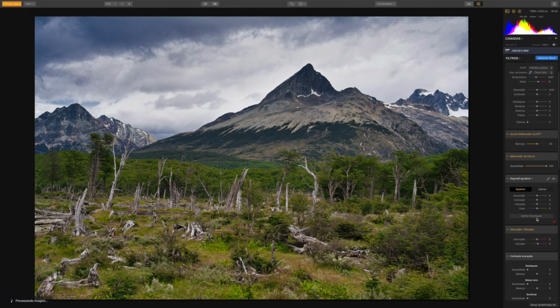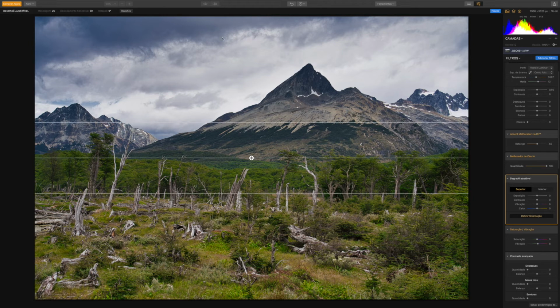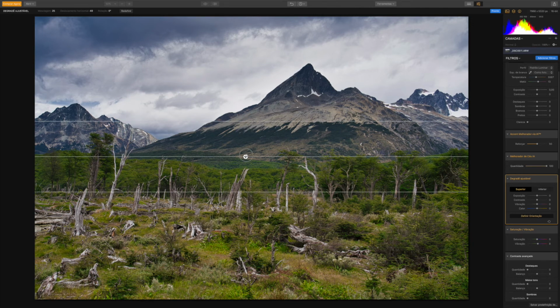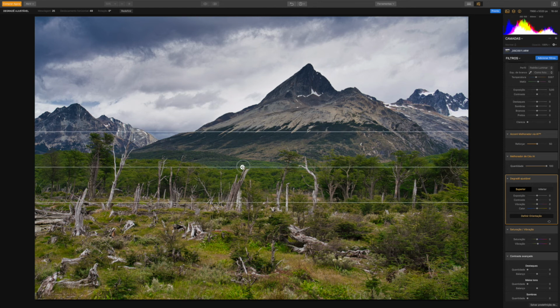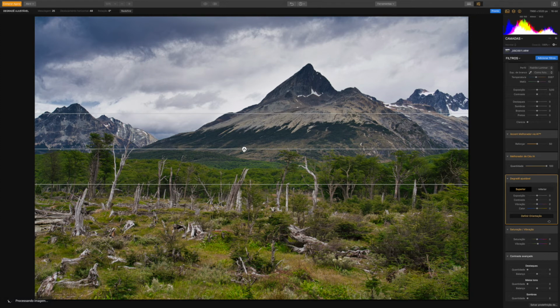Okay, and finally I have here the adjustable gradient slider. So you can see here the slider. I can define the slider. So here it is, and this is the frontier. I have the superior part, the sky, for example, here, and the lower part, which is the landscape. You can choose what line will separate the superior part from the inferior part.